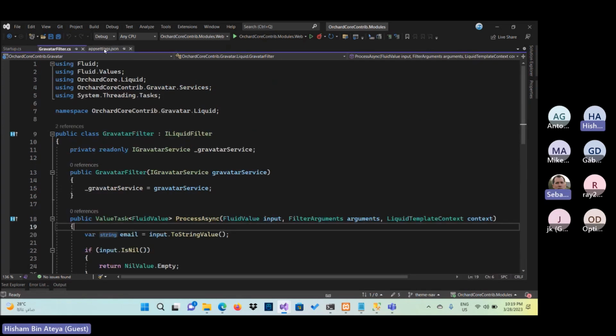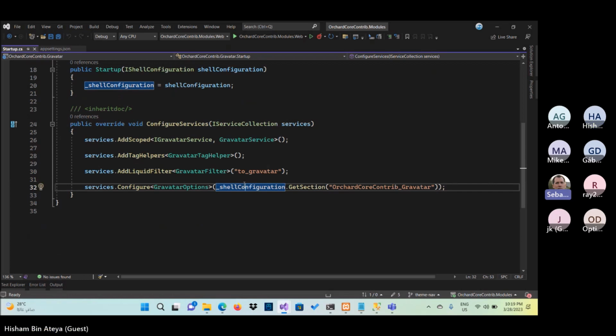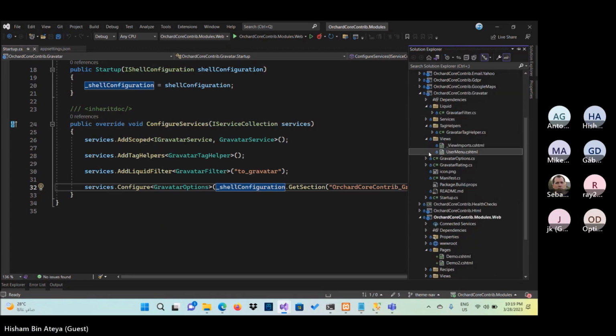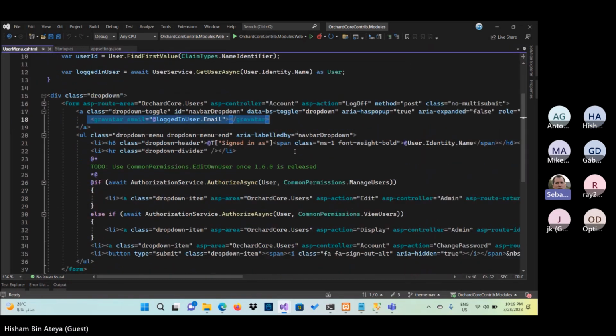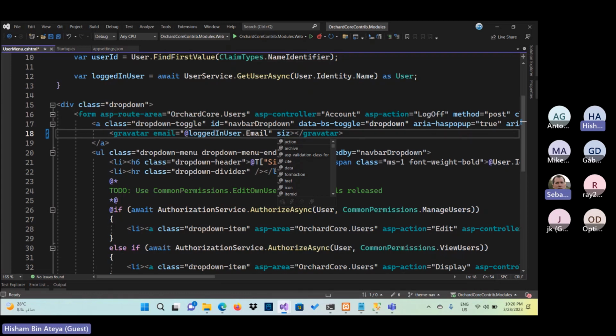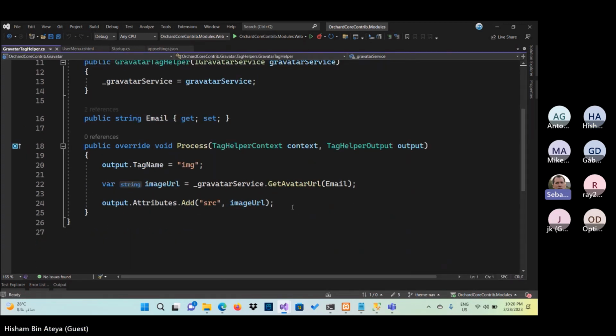Okay, that is the first. I would change the name from ToGravatar to Gravatar. I don't understand why the two is there, because a filter is like a pipe, Gravatar is like a pipe format. And maybe you need two of them, the same way for tag helpers, maybe not, but for filters, maybe you want just the URL, and maybe you want a tag with an image tag, maybe you want also an argument which is the size. And if it's just returning a URL, maybe it should be called GravatarUrl and not Gravatar, just to be explicit that it's a URL. Also, we need to be consistent with the image tag where we say asset URL or asset.